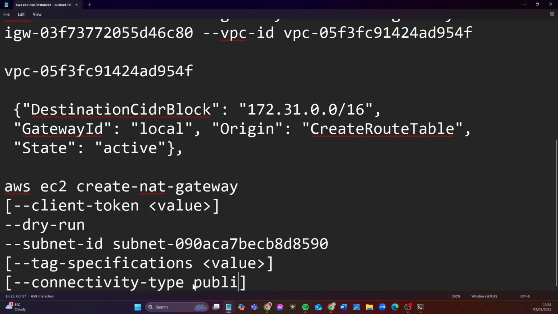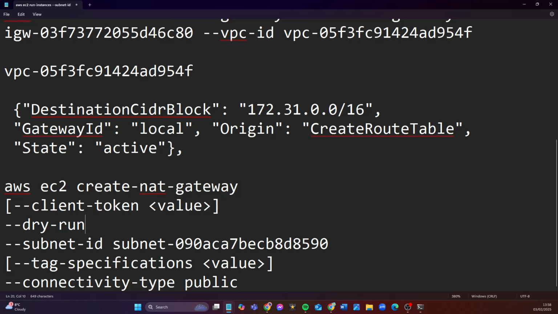So I'm going to put public. I'm not interested in two VPCs talking where there's one VPC on premises and one not. That's not why we're using a NAT gateway. We're doing it for this classic case of going out onto the public address space. But it won't do any harm for me to say, okay, I'm using the connectivity type of public.